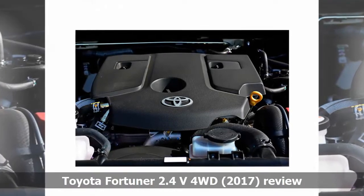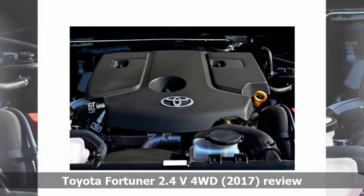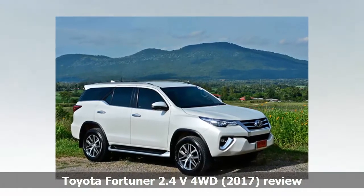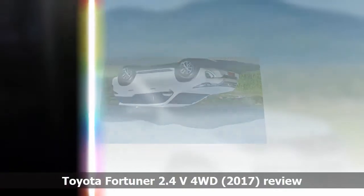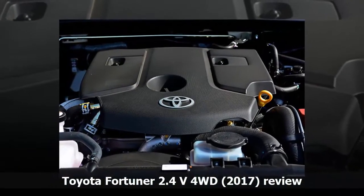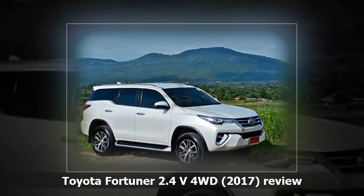Although the brand's so-called Sigma 4 part-time four-wheel drive is nothing of a technological tour de force, it works just fine when switching from 2 to 4-wheel drive. The low-range gears also offer the usual levels of urge needed for crawling in the jungle. Thai buyers usually like their cars to come with the latest in tech. But the simple truth about having all-round disc brakes is that braking performance feels more superior when decelerating hard from high speeds.